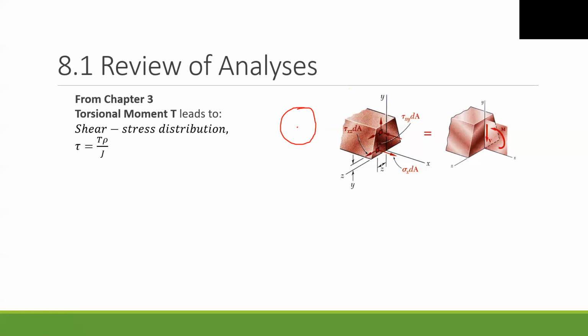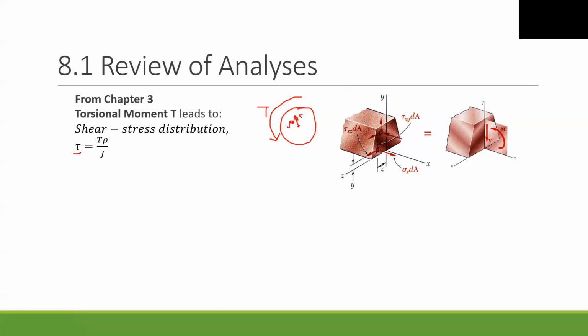In a circular shape, for example, if we are wondering the stress at point C, this is the centroid of the circular shape. The distance from this point to the centroid, we call this rho. Sorry, like this. I hope you like rho. Okay, so if we also have a torque value, we call this T.